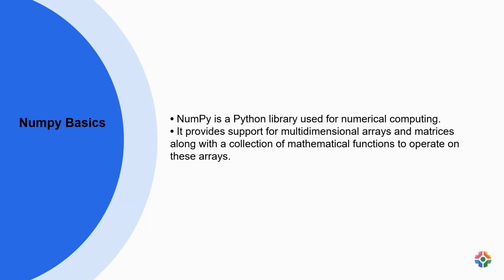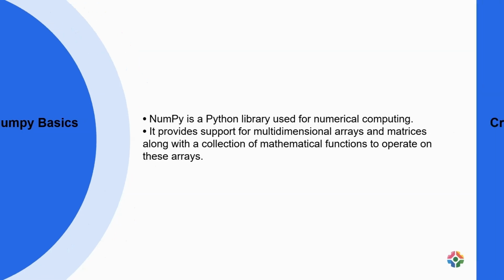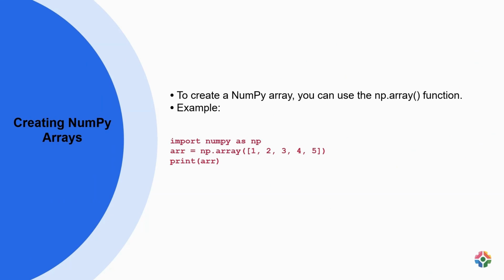arrays efficiently. For instance, imagine a scenario where a data scientist needs to perform large-scale matrix operations for machine learning algorithms. By utilizing NumPy's array capabilities and mathematical functions, the data scientist can efficiently carry out these computations with optimized performance. When working in Python with the NumPy library, you can utilize the np.array function to generate an array.